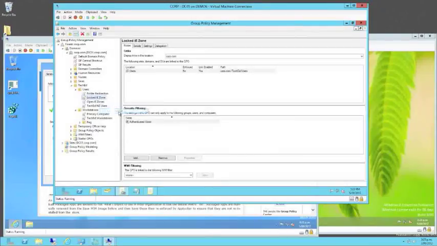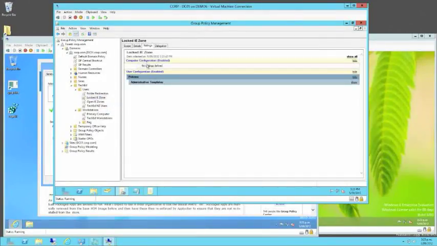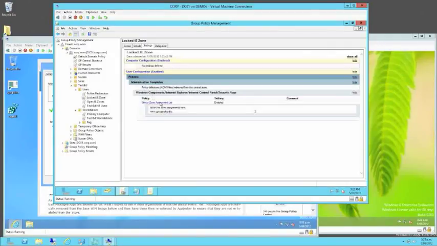So I'm going to go here and enable this locked IE zone. And what setting does this apply? It's an administrative template, site to zone assignment, and it gives it a number of 2, putting it into the trusted sites, because that's the number assigned to the trusted sites zone, which is 2. 1 is local intranet. Not that I'm suggesting you put an internet website in the trusted sites zone, but for the purposes of this demonstration, I'm going to put my website into that trusted sites zone.